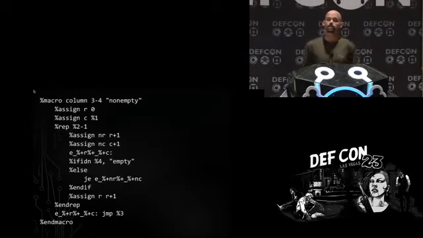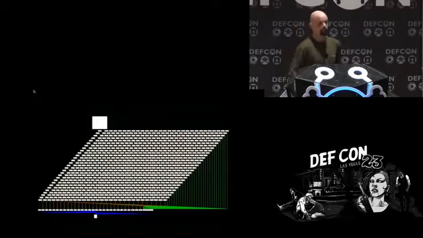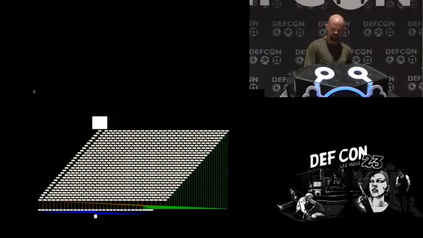NASM, fortunately, has some really, really powerful preprocessor macros. So this is just all the code we need to create NASM macros to generate one of these matrix layouts for us. That lets us create a whole bunch of these nodes very, very quickly so that we can begin looking at more complex patterns through the control flow graph.